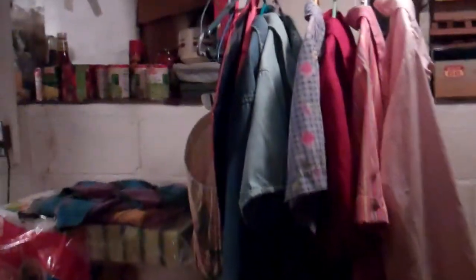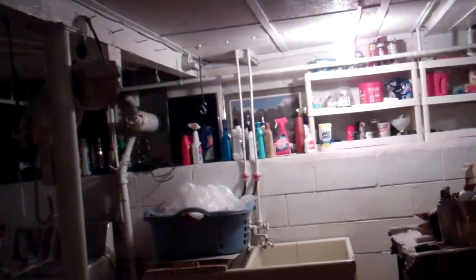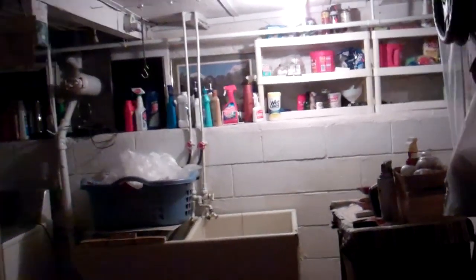But you got the HVAC. You have the steps. That's a cost, building these things going down right here. And you'll come down to a nice open basement just for storage. There's so much junk right now you can't even tell. I think you should put a bathroom down here though, because it's hard to sell those 1-bathroom homes, or at least 1.5 bathrooms. And where I think you put that is all the plumbing's back here in this corner.